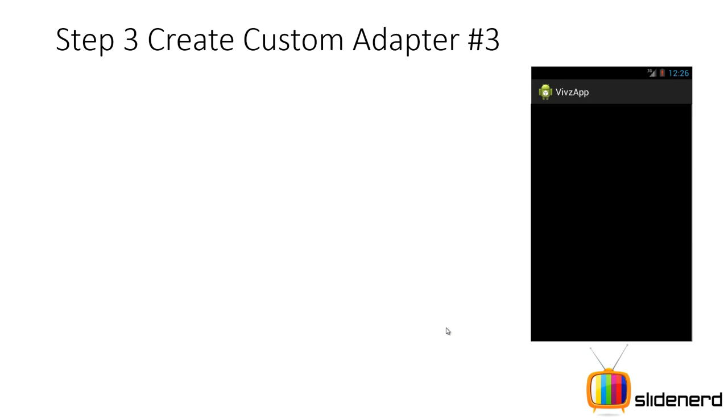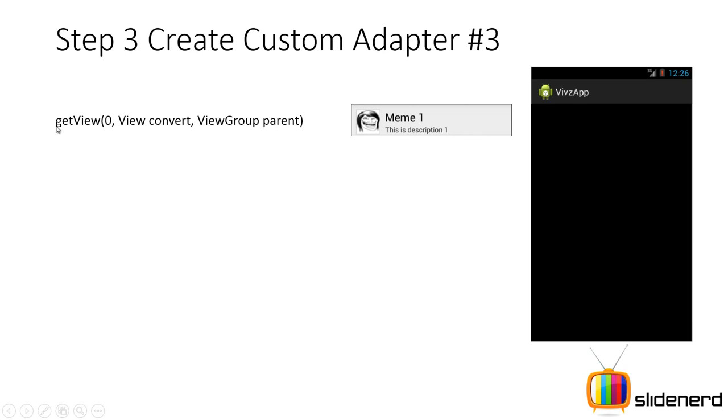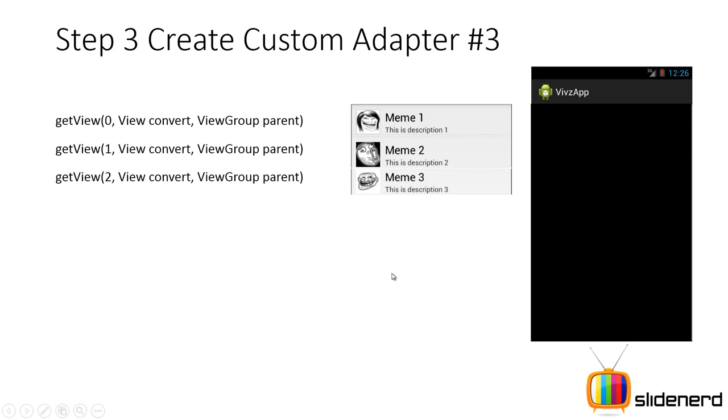So just to give you a visual overview of how this works, very simple. Here is the blank list view. The first row needs to be shown to the user. The list view is going to call your getView method from the adapter, giving it the position 0 and these two other parameters which I have discussed in my previous videos. And then the first row is shown to the user. Same for the second row, same for the third row. So before each row is displayed, the getView method is called by your list view on your adapter.